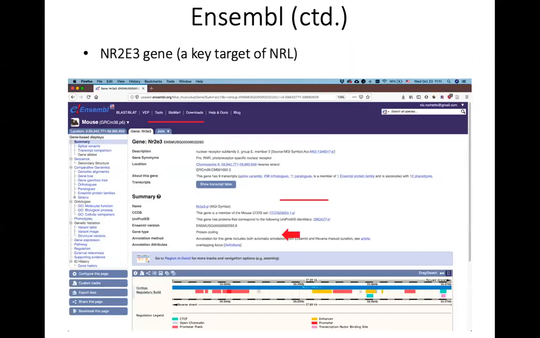So here I entered the gene Nr2e3, which is one of the targets of the transcription factor that the source study we're working with is looking at. Then you get to this page with different information. You have the gene name here, the Ensembl ID, and here the UniProt ID for the protein. I'm mentioning this one because you usually have a lot of information on what the gene does. It's much more functional than a genome browser, so it's really a good one to look at.